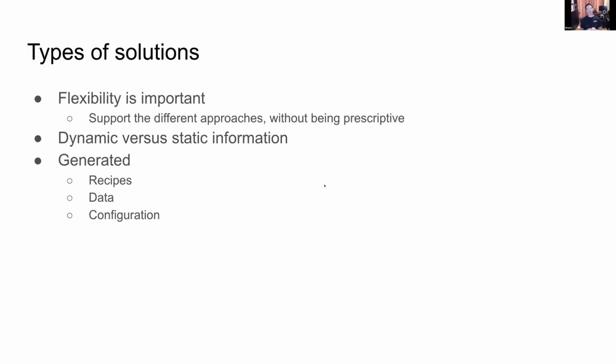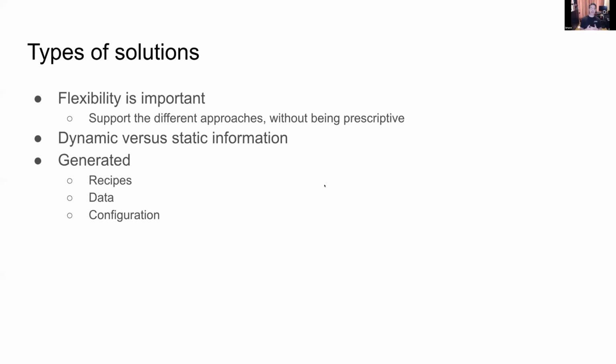So for the types of solution, in my opinion, flexibility is important. We need to support the different approaches without being too prescriptive, because having a magic tool, there is no magic, that generates you a recipe without the ability to tweak that recipe easily, or it hides a lot of information somewhere else that you don't know when you run the tool. It's difficult. It will inevitably not work for all these different corner cases, and then we're back in the situation of just doing recipes by hand, which is of course what I do, but that's a different story.